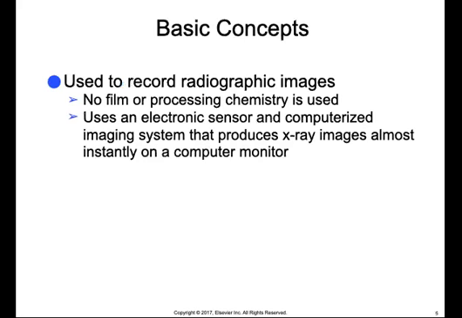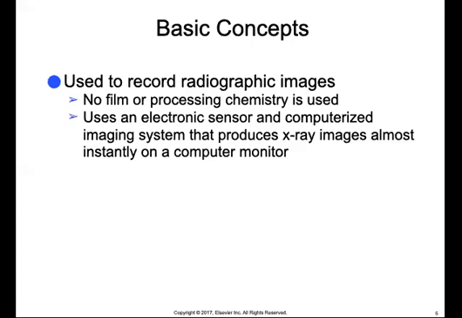So the basic concepts that we'll be going over is that digital imaging is a technique used to record digital images or dental images. And unlike conventional dental radiography techniques discussed in the previous chapters, no film or processing chemistry is used. Instead, digital imaging uses an electronic sensor as well as specialized computer software that produces images almost instantly on a computer monitor.